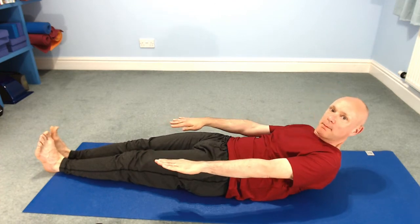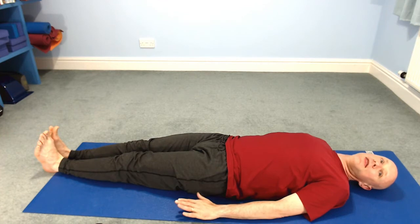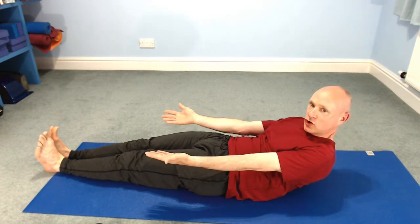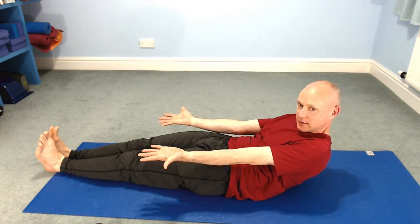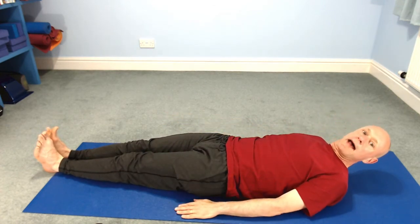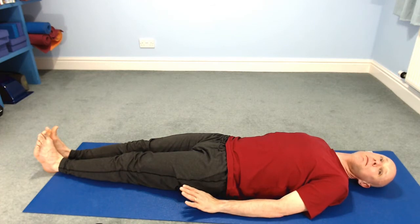Inhaling, lower that back down. Take a moment and then take more of these with your breath. So as you next exhale, lifting up, you could also turn your palms up towards the ceiling. And then as you inhale, you're taking it back down, turning your palms back to the ground. Keeping that going with your own breath for about 5 or 6 more.